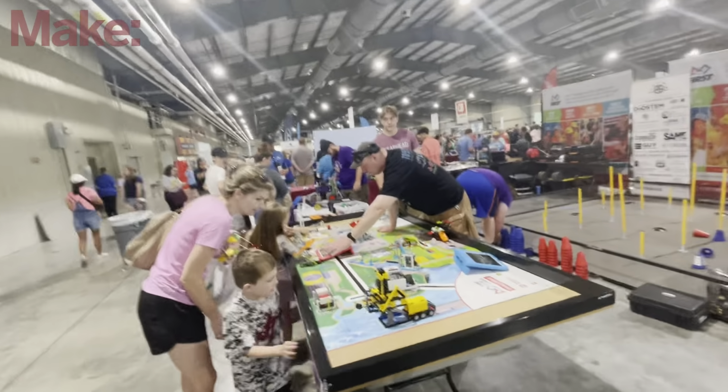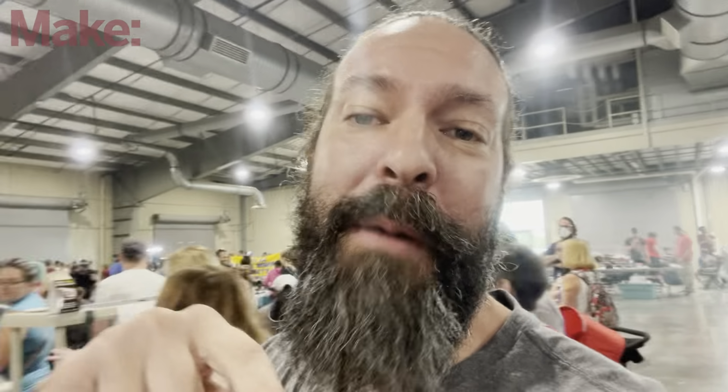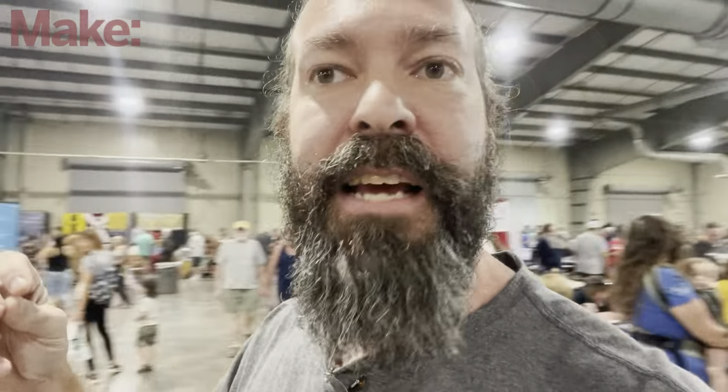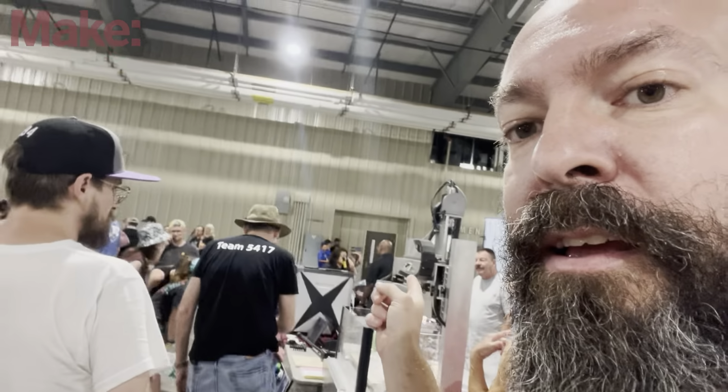Just incredibly cool. So that's it. That's a quick tour of Maker Faire Tulsa. 11 years in, and they're killing it. If you want to try to find a Maker Faire near you, go to makerfaire.com. You know, there was so much stuff here. There were a few things I probably missed. Personally, this painting of the miniatures is something I've never seen at a Maker Faire before. And so I was really impressed to see that. Oh, here's like a CNC machine I missed. It just goes to show you can't see everything at a Maker Faire at a glance. You really got to go around multiple times.